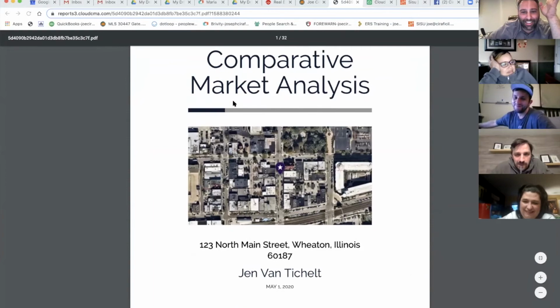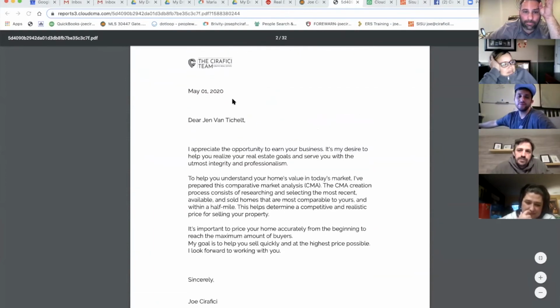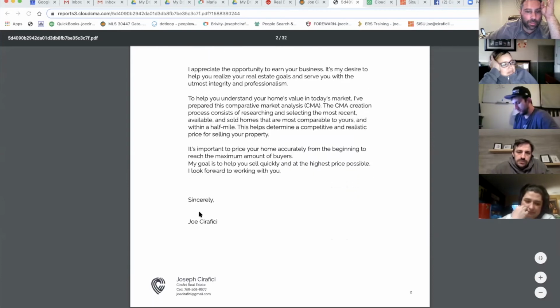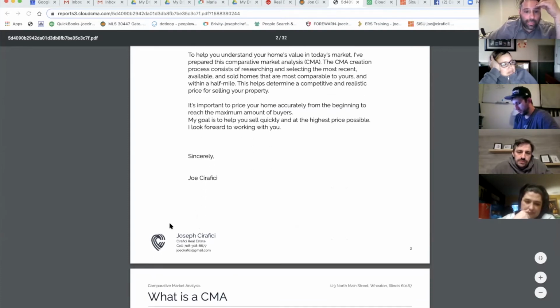So I got my cover letter. I got my cover page. My cover letter. And as I was saying, it might take a little bit of finagling to get this thing to line up and put it exactly where you want it to go. For instance, I have trouble getting this into the position I wanted. So you just gotta mess with it while you're editing and then go back and forth to see how your edit looks. This is information that you're gonna have to put into your profile in Cloud CMA, so that your stuff populates at the bottom.